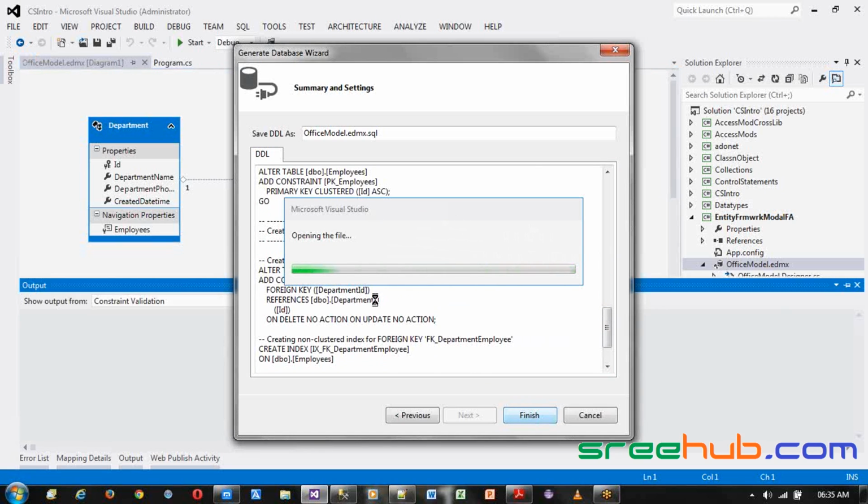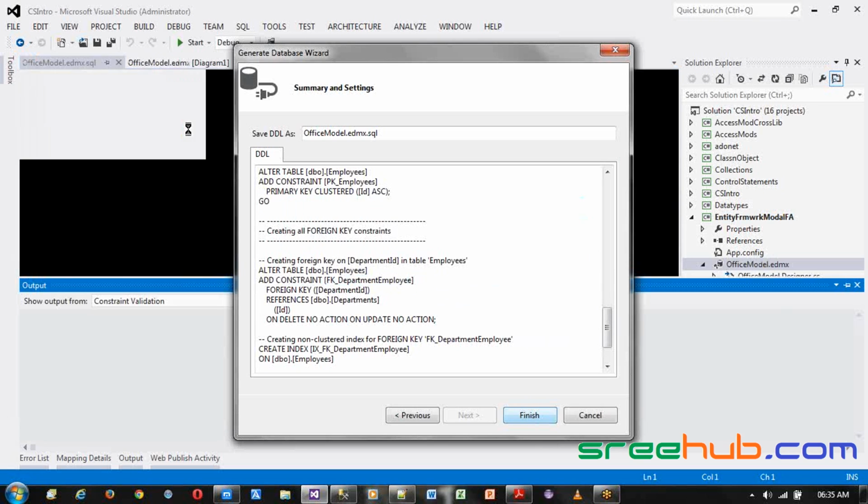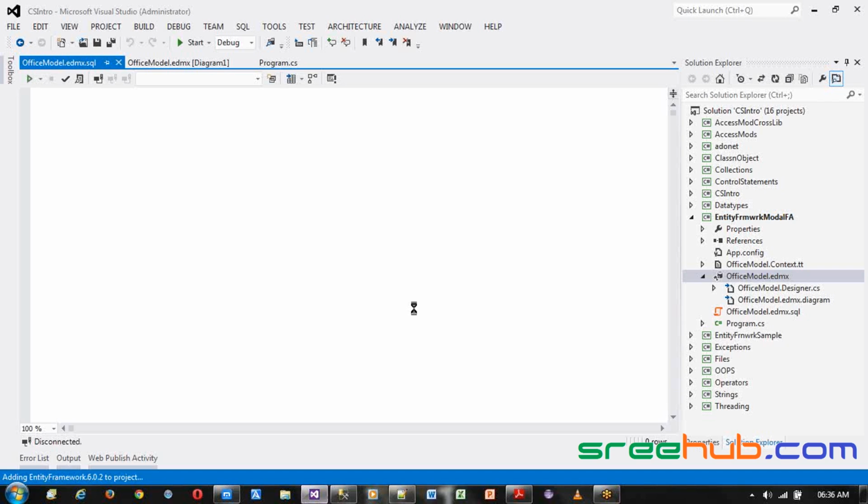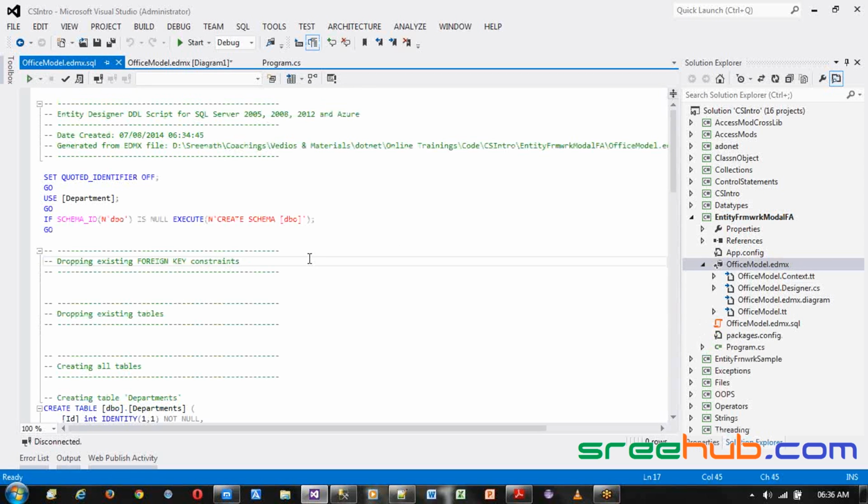Now you will see this SQL file being created. So it is creating a SQL file. Yeah, you got a SQL file.